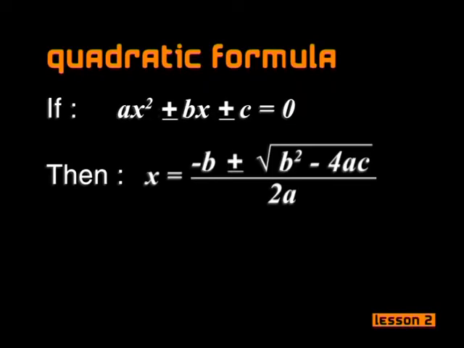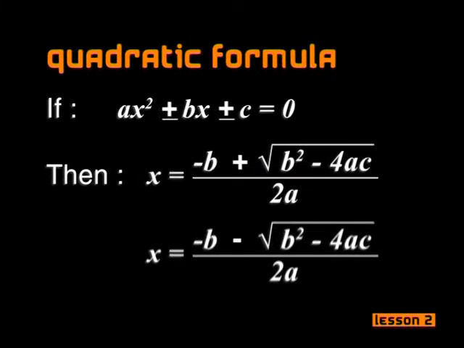We call this formula the quadratic formula. All we need to do in order to solve for x is write the equation in its simplest standard form, identify a, b, and c in the equation, substitute into the formula, and solve for x. The positive and negative signs give us the two solutions, or roots, of the quadratic equation. One when using a plus sign and one when using a minus sign. That sounds easy enough. Let me give it a try.